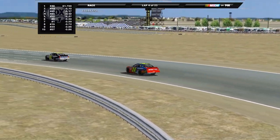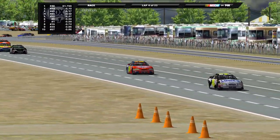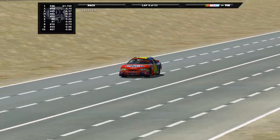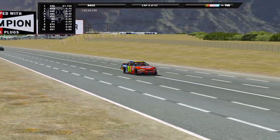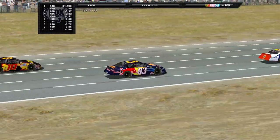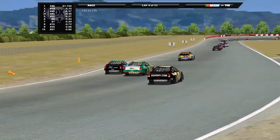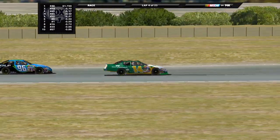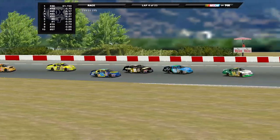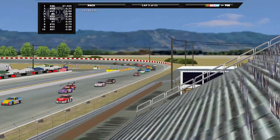He's won here before — we know he loves the road courses, he's going to try to win it again on a newer layout but the same track. Three wide right here: Tony Raines, Sterling Marlin, and Mark Martin. Mark Martin is able to escape, backed out of it, and luckily they made it through unharmed. But here comes the 66 with David Green to his inside.